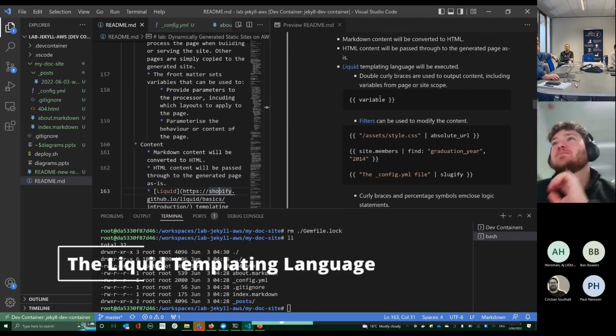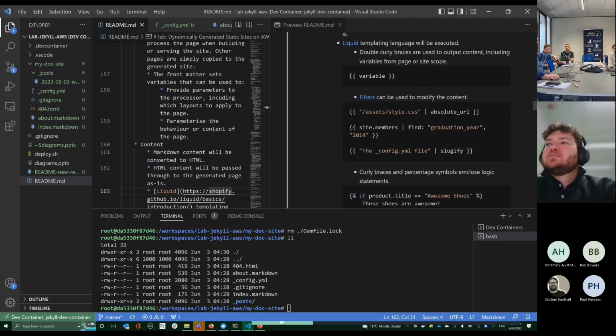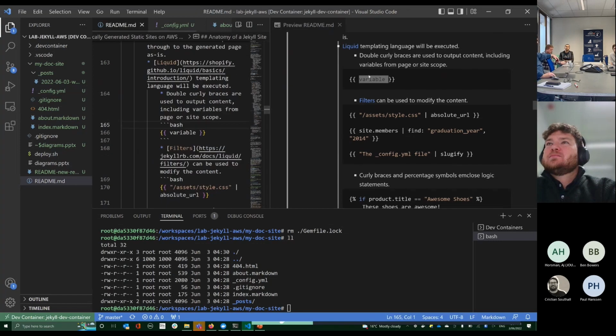The TLDR on Liquid is in my files I can drop double curly braces, and that will output content. So if I have a variable called variable, the value of that variable will get output wherever I have that thing.